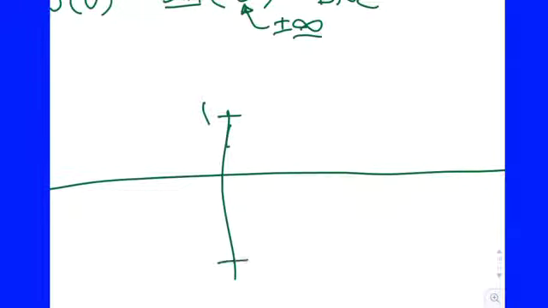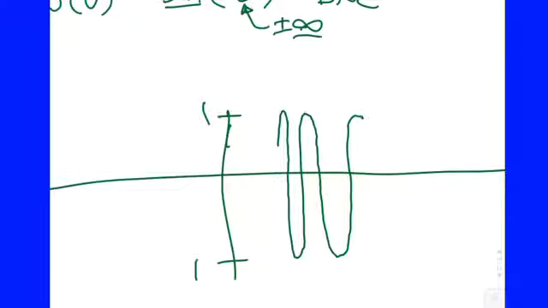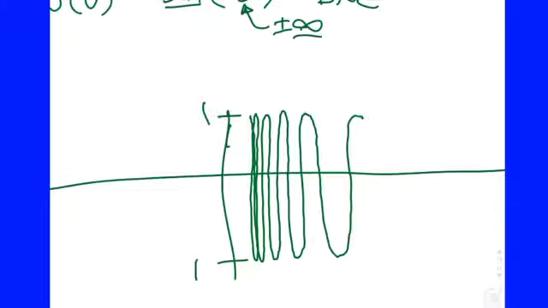Here's 1. Here's negative 1. I'm just going to hop in somewhere right here. It's the graph of sine. I'm going to start oscillating towards x equals 0. But as I do, I need to start forcing in infinitely many cycles, which means to force infinitely many in, I have to start doing what? The period of each of them has to start getting smaller and smaller and smaller. And in order to do that, it's going to have to start oscillating. The frequency increases, we say. So it starts to oscillate faster and faster and faster and faster.